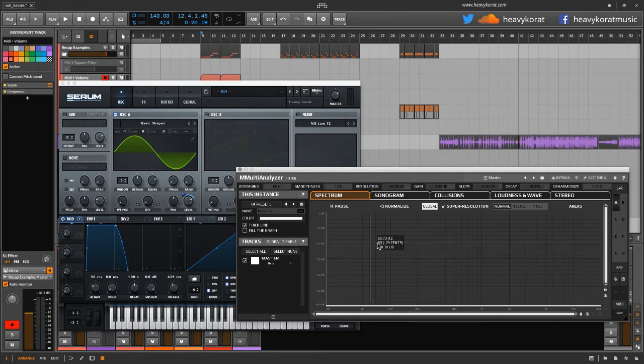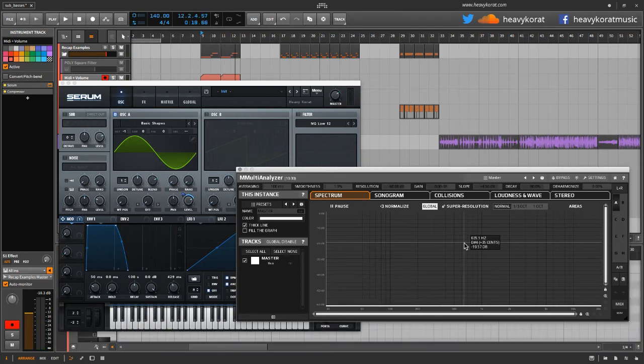If you watch this curve, the sub bass doesn't go above negative 20 decibels. And that looks even, but I'm working on a 4.5 decibel slope.